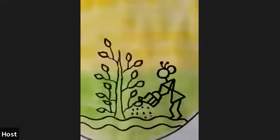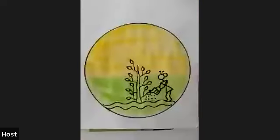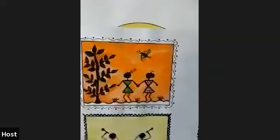Also these people dance a lot whenever they celebrate anything or whenever any festival is being celebrated. This is how they dance. See, holding hands, stick figures dance together. This is typical Warli art. These two figures are dancing. One is a boy and one is a girl. And there's this Warli bird flying, so pretty. So we will show two figures dancing like this, where we have empty space.